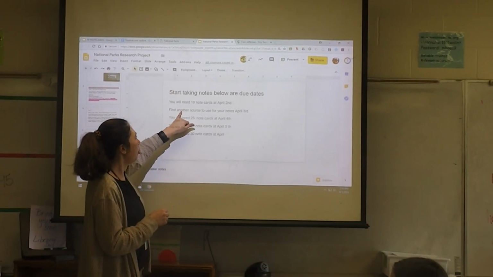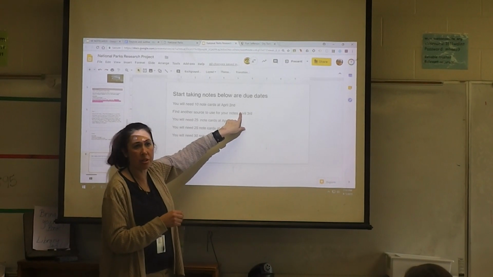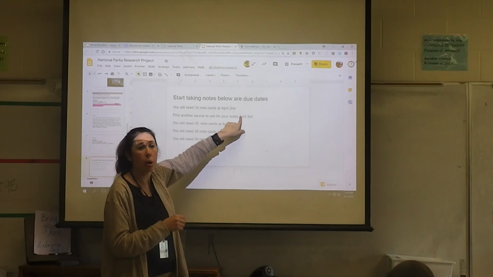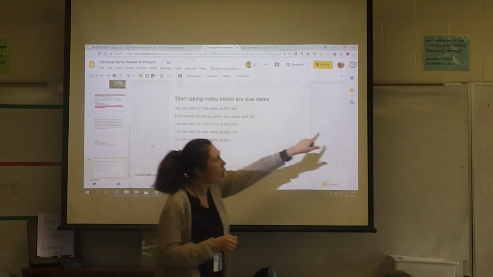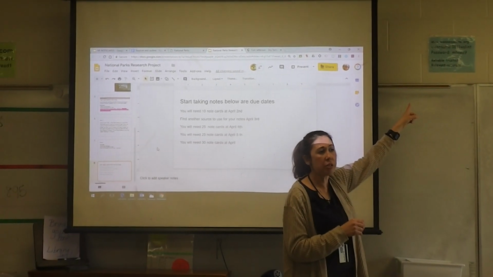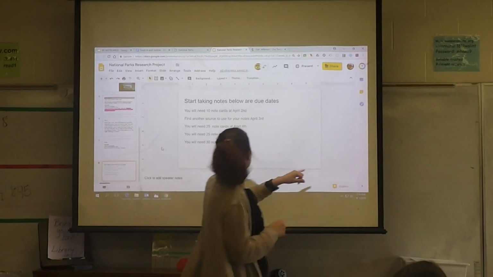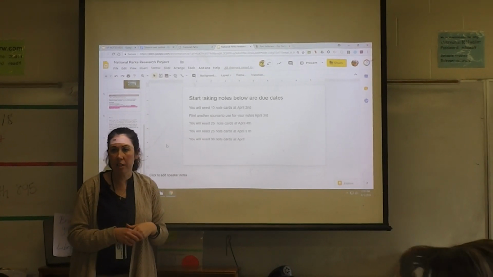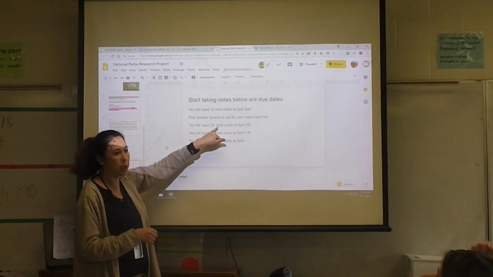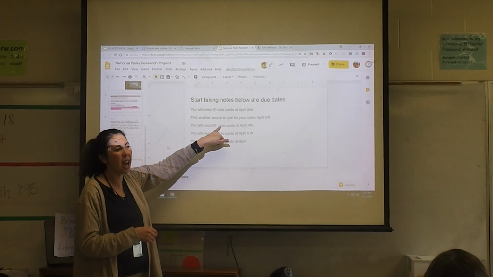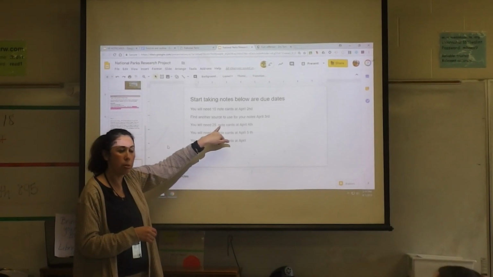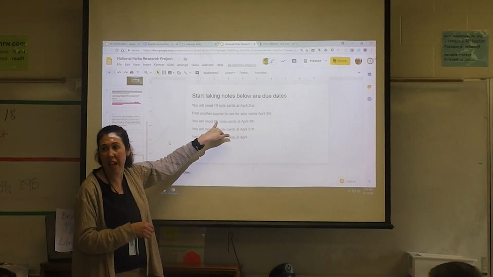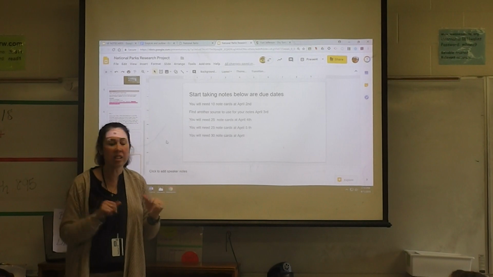On Wednesday, we're going to try to find other sources. So I will be talking about where we can look for other sources. I have some books in here, but we're also going to see if we can find some on the AEA, because we actually want more than one source. Then the next day, we are going to be doing note cards again. Notice that I have 25 note cards on here. That means that you'd have to do 15 in one day. I might change that. I might make it back to 20. So you only have to do 10 a day. That's 10 facts. It's not a lot.